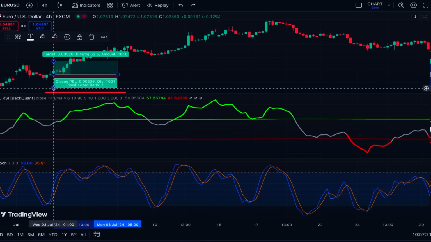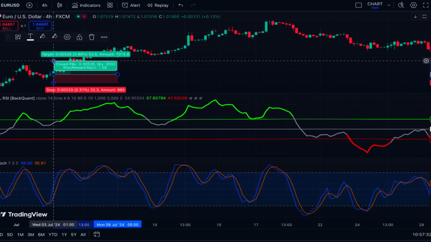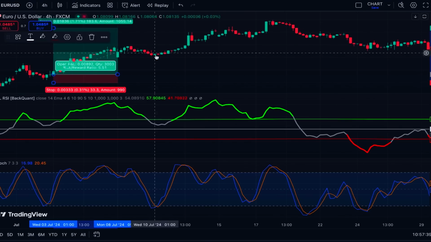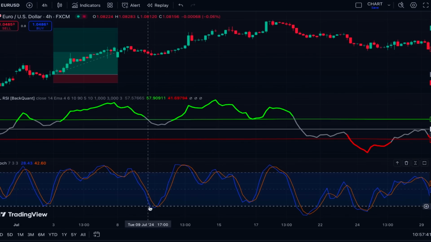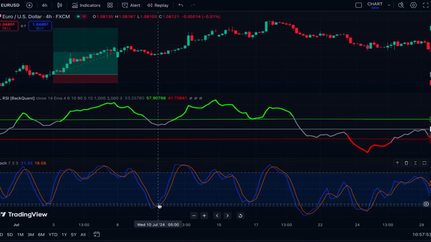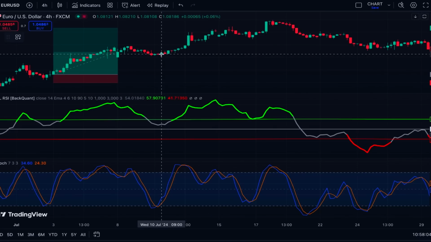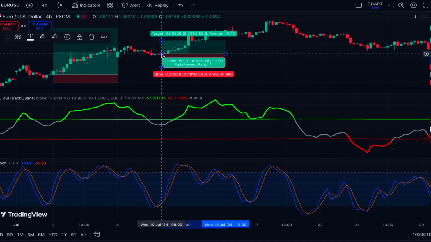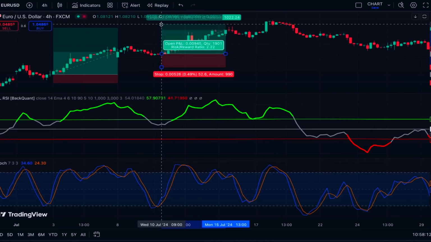The stop loss goes below the previous swing low, and as you can see, this is a profitable trade. Again, here you can see that the K% line went below 20 and then it crossed back above the D% line at this point. So the buy signal is confirmed and we can enter a long position when this new candle is opened. And this is also a profitable trade, as you can see.